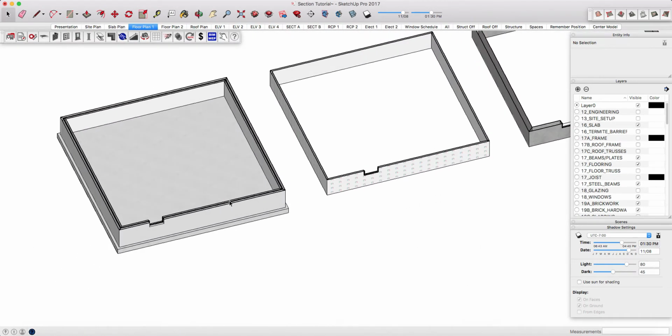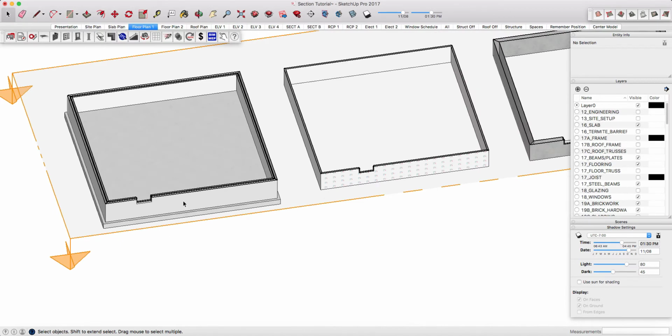However, I need to activate my section so I can see it, so that I can move it if I want to reposition it. The way you do this is to click on the section icon called Toggle Section Display. If you can't find this in your version, you need to set it up using your tool palettes if you're using a Mac, or your toolbar if you're using a PC.